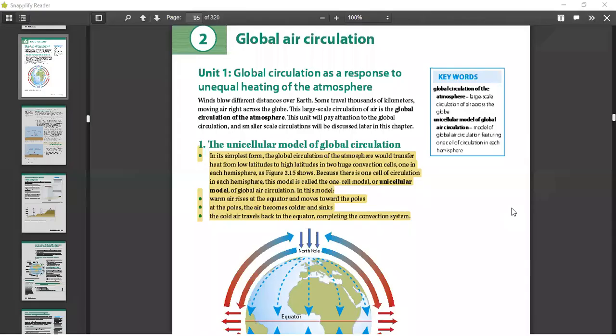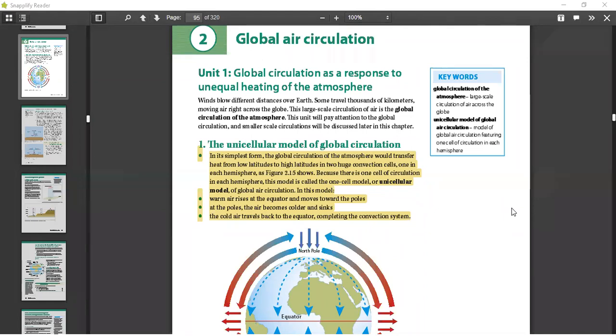Right, now that we've spoken about ocean currents and air, we're going to move on to what we call global air circulation before we go back to ocean currents. So we're going to split these two conductors of energy in the world, and then we'll look at each one individually, and then we'll see how it works.